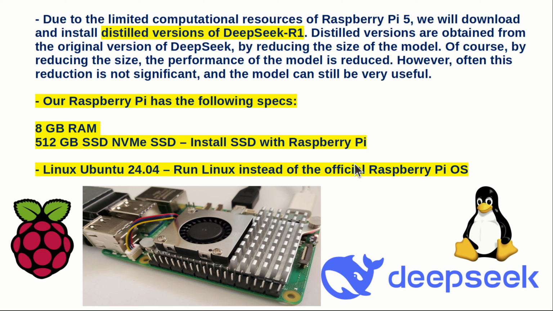Our suggestion is to install Linux Ubuntu instead of the official Raspberry Pi operating system. The reason for that is that Linux Ubuntu has much better support. Furthermore, you can use Robot Operating System, computer vision, and other algorithms in Linux Ubuntu 24.04. I have created 2 video tutorials explaining how to integrate a solid-state drive with Raspberry Pi and how to install Linux Ubuntu on Raspberry Pi 5.